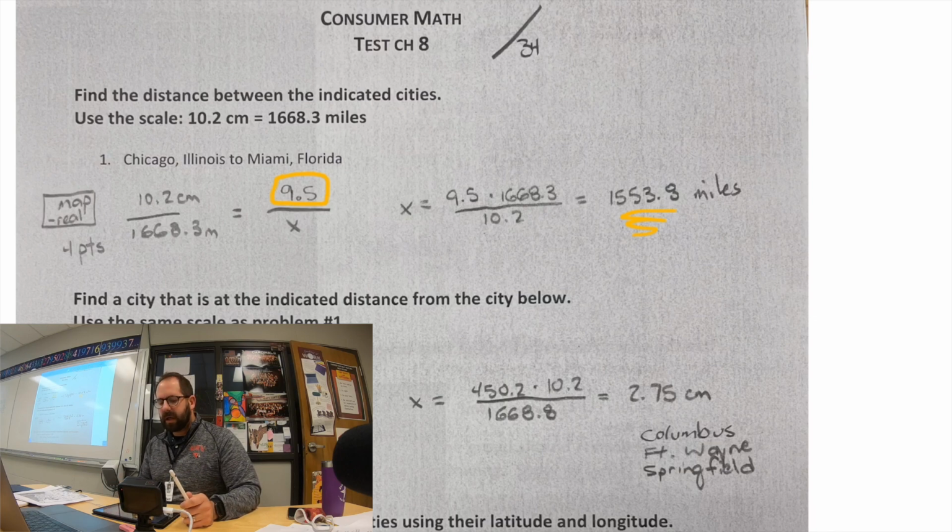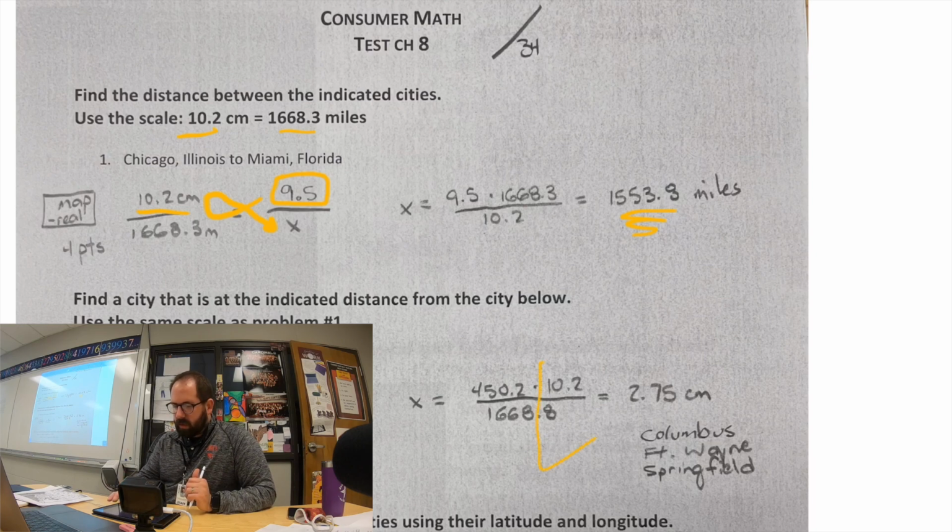But I need to see the work. So you set your little ratio up. Here's my ratio. You cross multiply and divide, and you get your X, and that's what I was looking to see. Did you cross multiply? Did you divide? Did you get your number? How do you know? Did you show the work? Did you know what you're doing? If you had a physical map and you got it wrong, I looked back at how close you were. Were you in the ballpark? Was it really bad? I gave a little leeway for the people that took it online because it's hard. You had to measure it on the screen itself, but you had to show me you knew what you're doing. Okay, let's go to the next one.